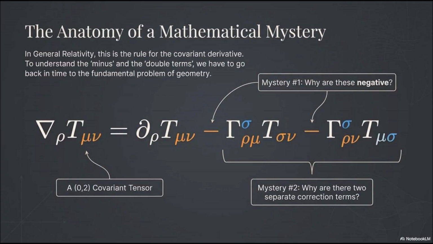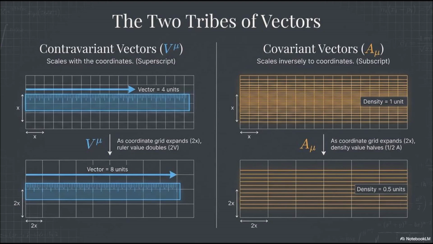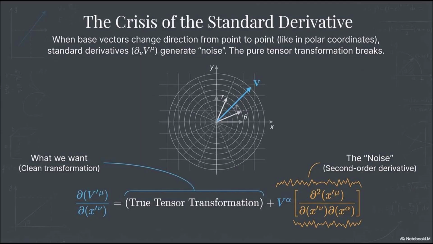I encourage you to look into something called Weyl geometry, or theories involving space-time torsion. These are alternative, highly advanced theories of gravity where the universe actually allows the covariant derivative of the metric to be non-zero. The math explodes in complexity, and it opens up entirely new, mind-bending possibilities for understanding the cosmos. Space-time torsion. A twisting, stretching ruler. That is a perfect rabbit hole for you to explore next.